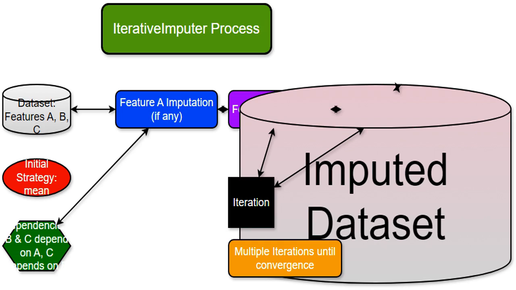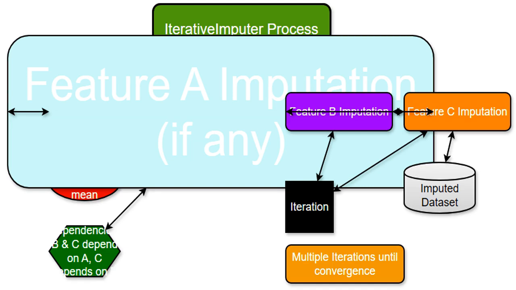It's important to note that this final dataset will be more accurate and less biased than the dataset we started with. If there were missing values in feature A, I would have started the iterative process by dealing with those values first, using its mean as a starting point and then refining the estimates with subsequent iterations. However, this is optional based on whether any missing values existed in feature A.